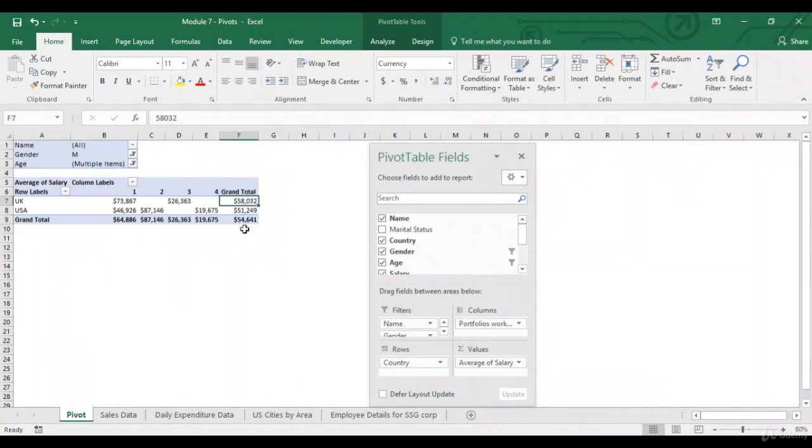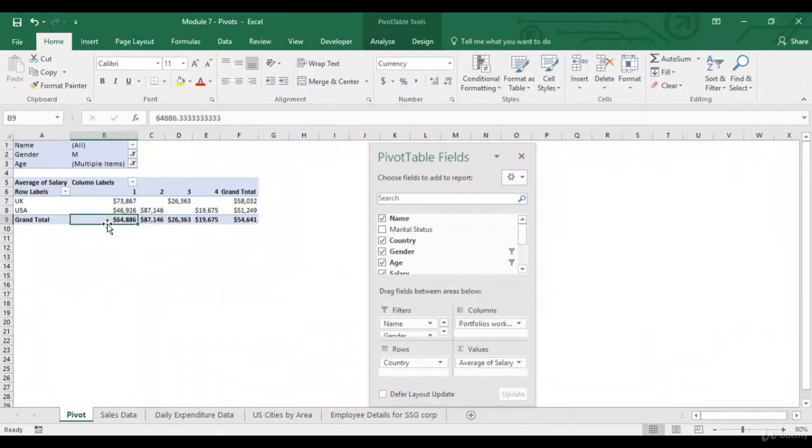But what is more interesting is if you look at UK average salary and USA average salary. The average salary in UK is slightly higher as compared to USA. And another thing to note is that people who have worked on fewer portfolios have got higher salaries. This might have something to do with the specialization they have had in that particular field, so they are getting good salaries.